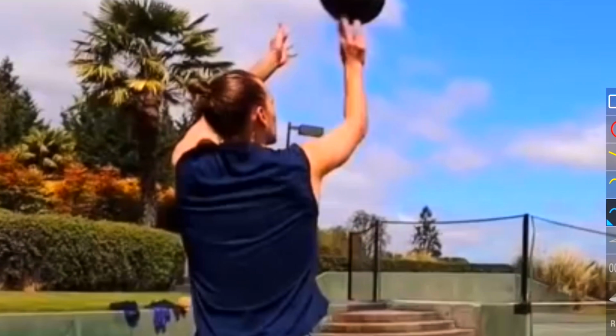Now, as we can see here, he is having it roll off his middle finger last, and that's going to allow him to have a straight, or a lot straighter, shot. If he is releasing it off of these two fingers, there's a possibility of that ball going right, and if he shoots it off of the pointer finger and the middle finger, there's a chance of that ball going left.